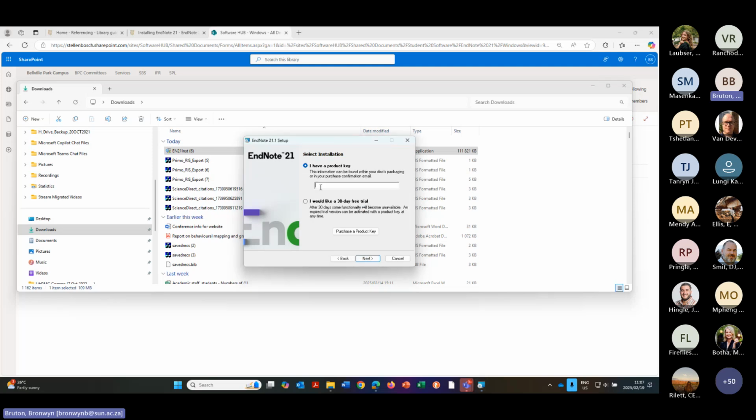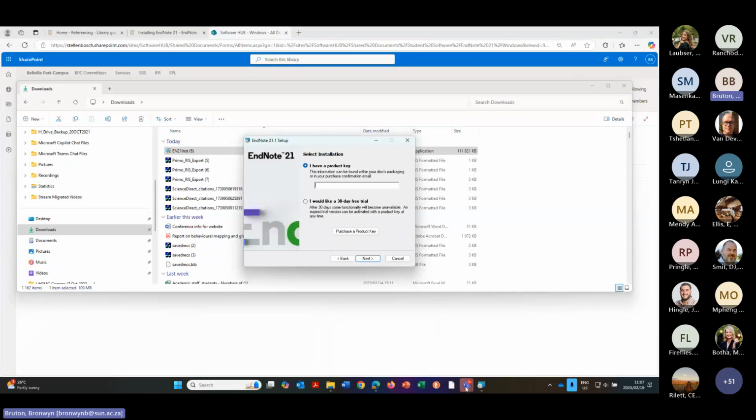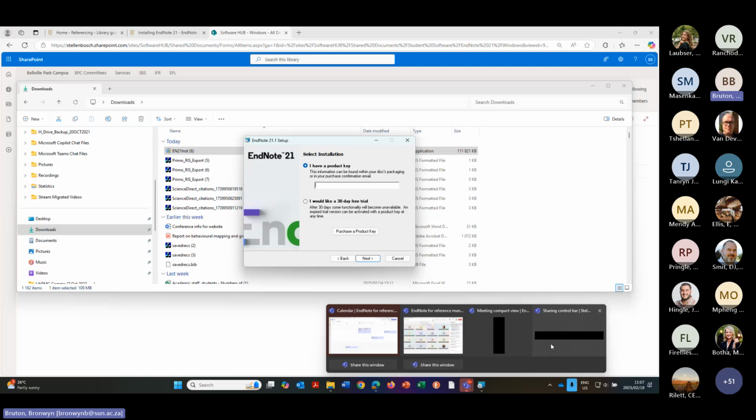Then what we need to do is install the product key. The product key is on the hub page there. So we're going to go back to where we were and we're going to copy, we're going to say Control C and we will copy the key across. If I can just get to the right screen.